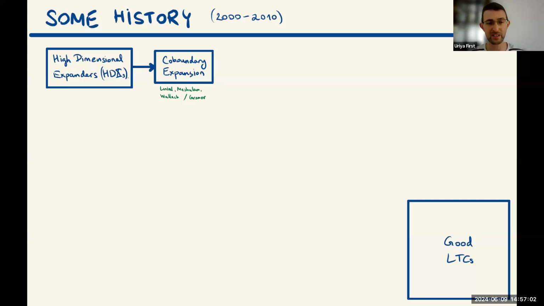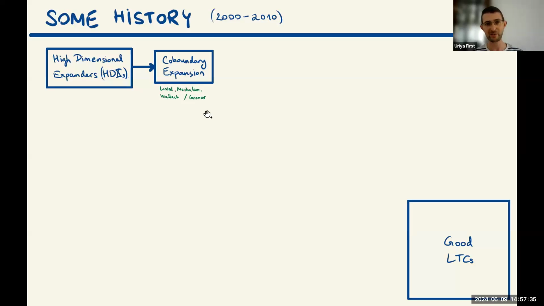One of the first kinds of high-dimensional expanders that was studied is coboundary expanders. It was studied by Linial, Meshulam and Wallach, and also by Gromov. Their purposes were entirely combinatorial. Gromov wanted to study how much overlap is forced by mapping a d-dimensional simplicial complex into d-dimensional Euclidean space. And he showed that if you have large coboundary expansion, then there is a lot of overlap. This was sensational, and also people found it hard to understand that work.